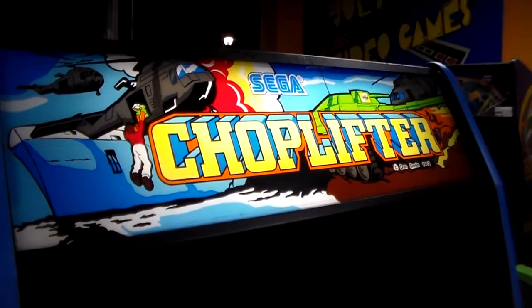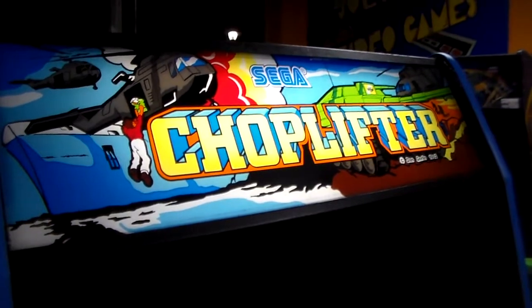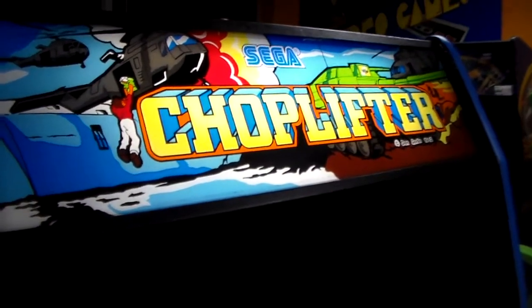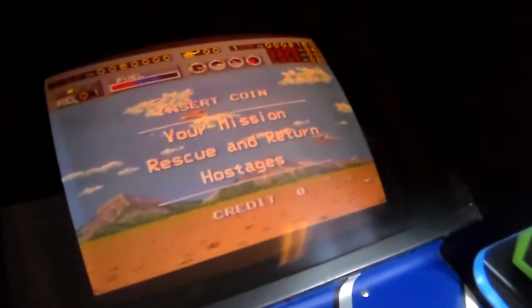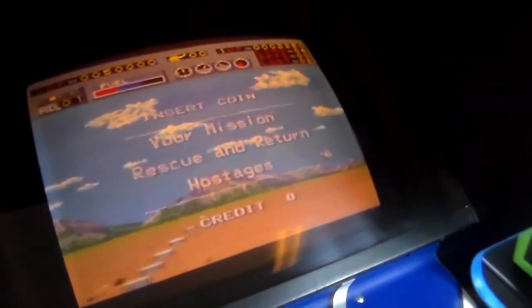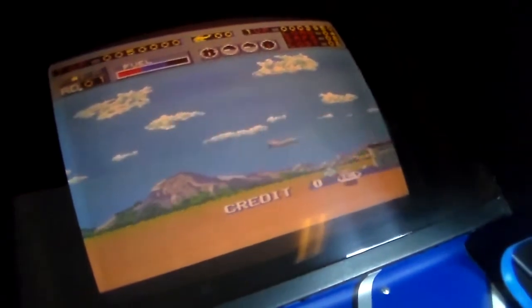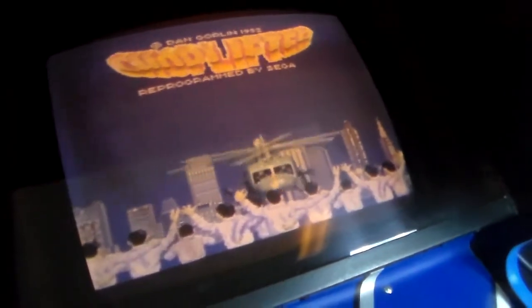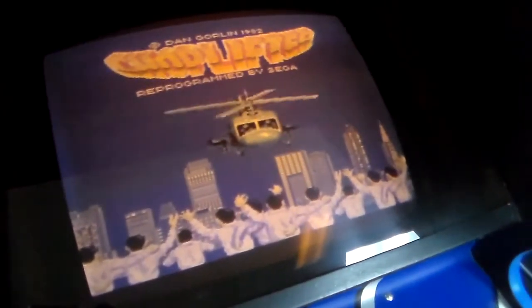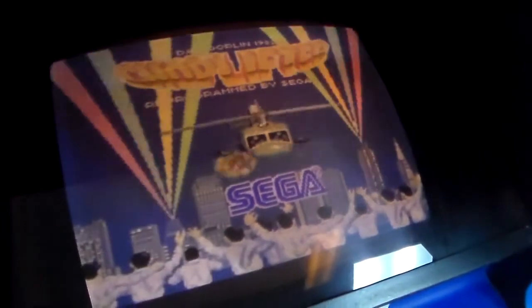This whole game is kind of like a B title, you know, but it's one of the best B title games. It's really fun. And really hard, like I said. Just a real simple concept. You just try to pick up the hostages and fly them back to the base. So it's not really like an assault mission or anything. You're not trying to really kill anybody or blow up anything. You're just trying to get the hostages and get them back. That's the whole point of the game. And you get to shoot and everything, but it's just to try to stay alive.